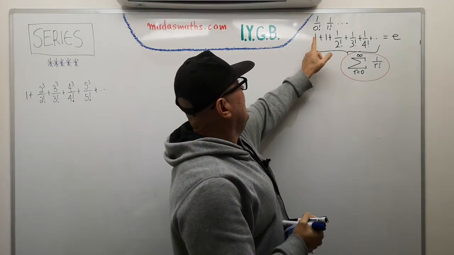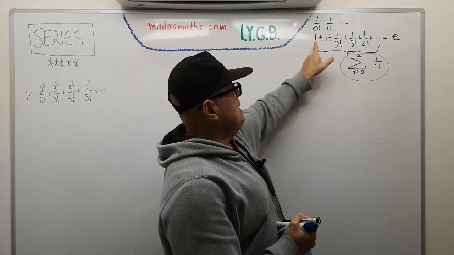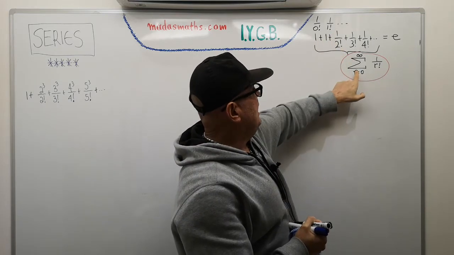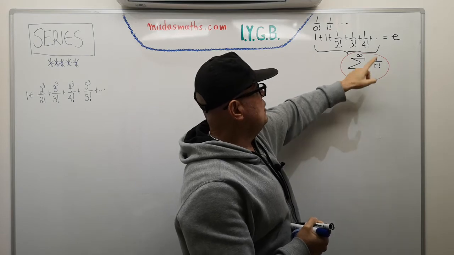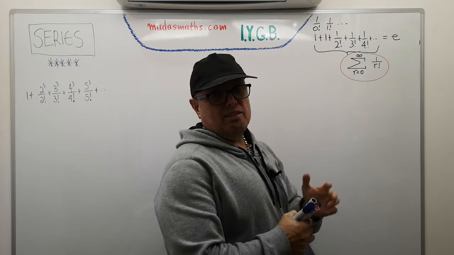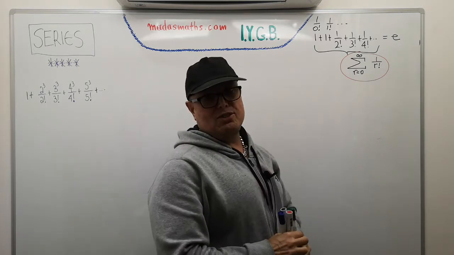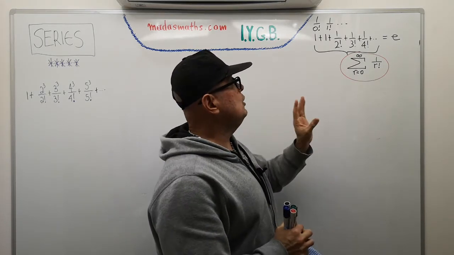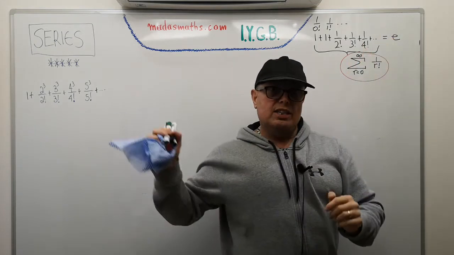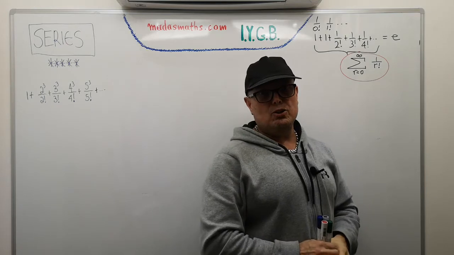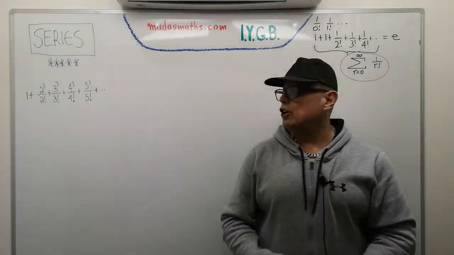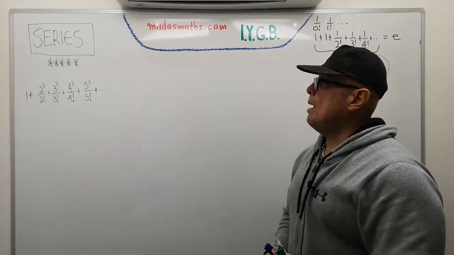In fact, I've written up there this particular series, which is 1 plus 1 plus 1 over 2 factorial, which of course in sigma notation you can write like this, which of course we ought to know sums to e. So this is appropriate, I suppose, for further mathematicians. But even if you didn't know, if you take it for granted that this is e, you can still perhaps follow the workings that I'm going to do on this series. Okay, so if you're having a go, please do. If not, look how we're going to approach it.